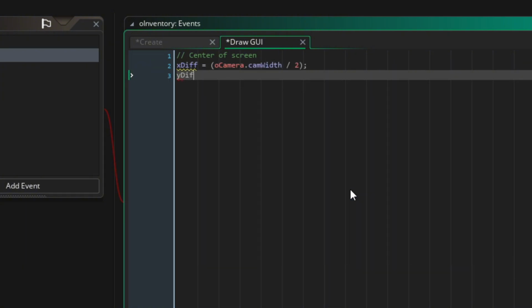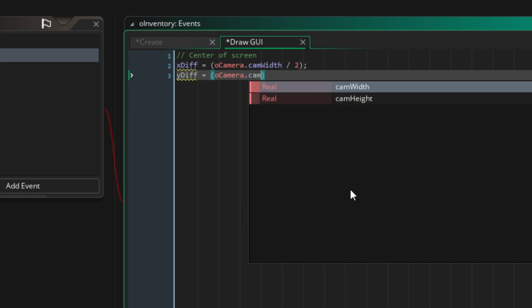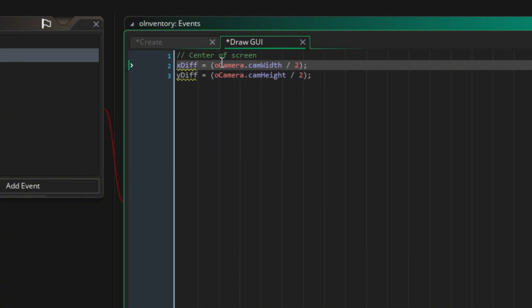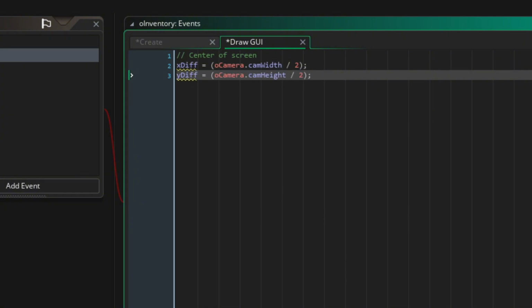And then y diff is going to equal o_camera.camHeight divided by 2. What this is going to do is take the coordinate position of the edge, the right side, and then divide it by 2, which will be centered on the x-axis. And on the height will be at the bottom, and then divided by 2, it'll be in the middle. So middle of x and y coordinates.